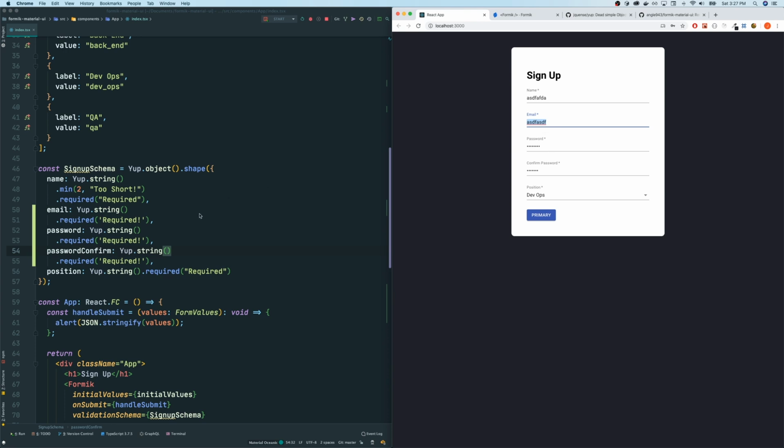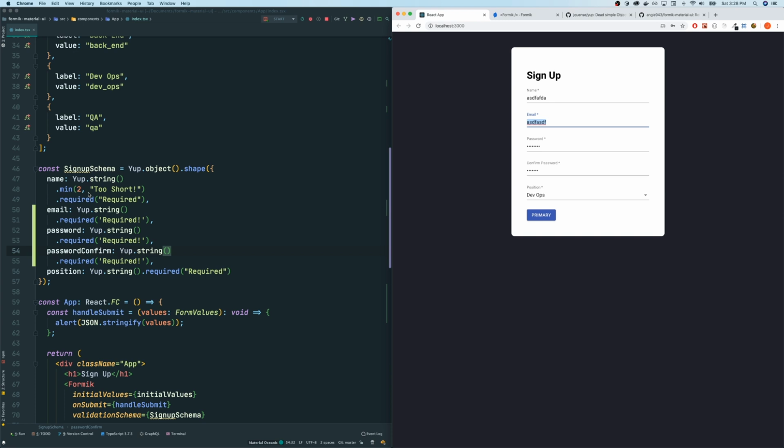For example, email, what's something that we want our email to have, right? We want it to be a valid email. So we want to somehow tell Yup, or use Yup, to make sure that the user inputs a valid email. Another thing that may happen is maybe we already have a list of emails that they can't use. Maybe this is like a sign up page for Facebook, for example. We don't want them to sign up a new account with an existing email address, right? So I'm gonna pretend that we have a list of email addresses that's already taken. And if they try to input the same email address, we will forbid them.